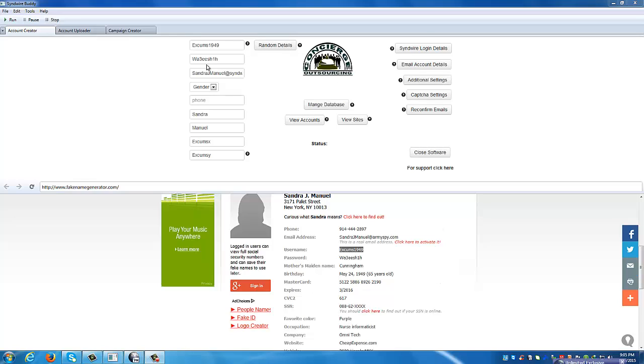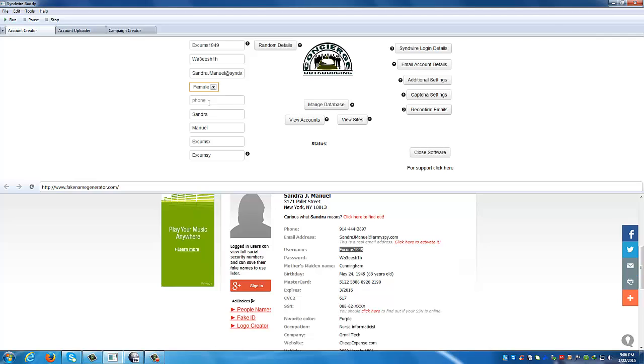If I click random details, this will just fill all of this out except the phone. For the phone, if you put a phone number in here and Facebook or Google asks for it, it's going to send the verification code to that phone number. If you have a phone number to do that, great.